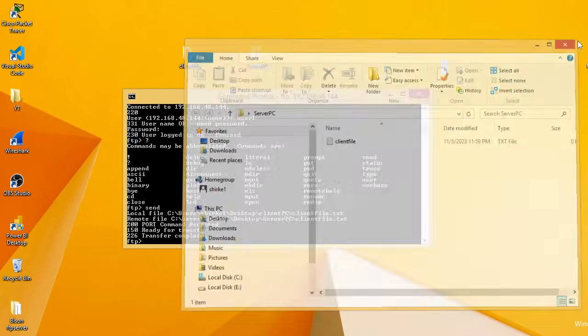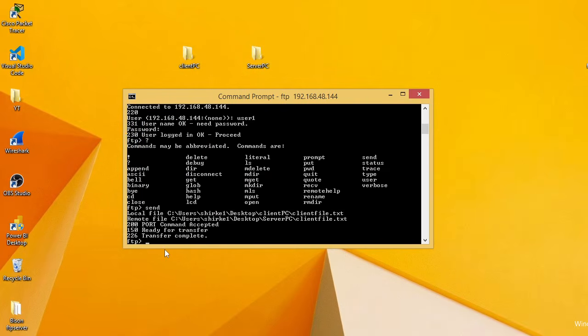Now using the FTP command prompt, I have opened on a client PC, and I have used the send command after connecting to the server, where it asked me to enter the local file name. I have entered the local file's full path. Then it asked again with which name this file should be stored on the remote PC. I have mentioned that with a complete path, and I hit enter.